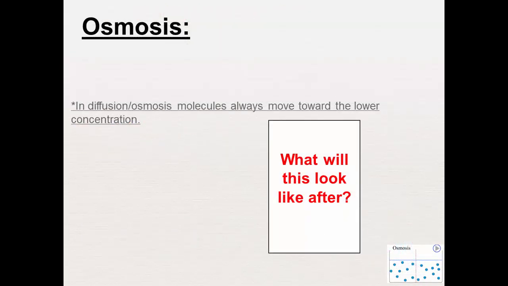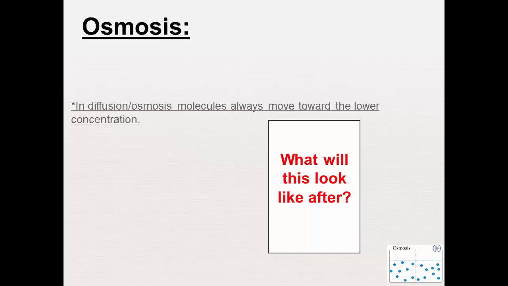Now, osmosis. So molecules diffuse just like through water, but they also can diffuse through a cell membrane. If a molecule is small enough that it can fit through the cell membrane, it will diffuse. It will go from higher concentration to lower concentration, okay? As long as it can fit through. Things like oxygen, carbon dioxide, water, are small molecules. They can diffuse through the cell membrane right into the cell.